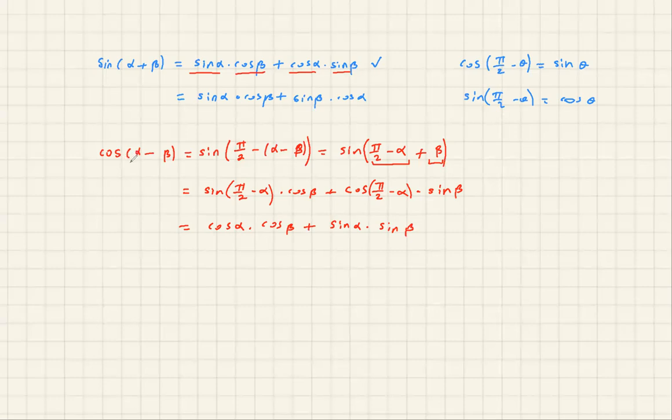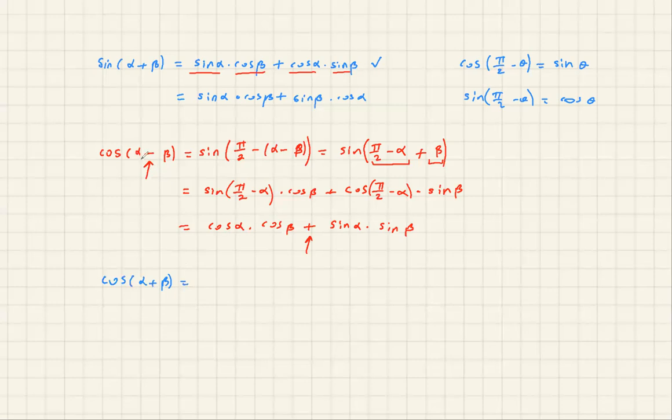So the angle difference identity for cosine is equal to cosine of the first angle times cosine of the second angle plus the sine of the first angle times sine of the second angle. So again, when we start with this negative, the difference, in between those two products will be a sum. So keep that in mind. And by using this one, I will now get another identity, which is cosine of the angle sum. So I'm going to use this guy, okay?